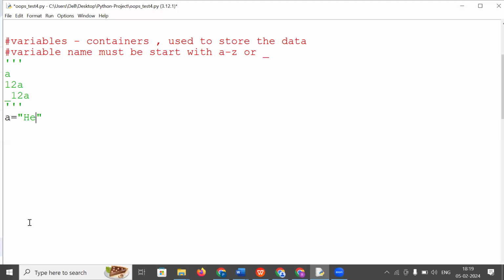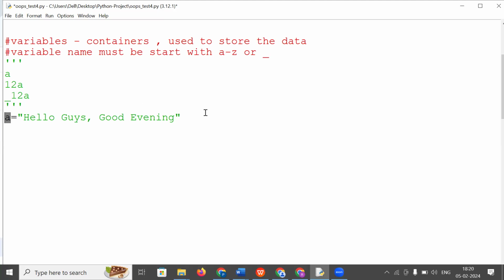For example, hello, guys, good evening. These are data. Where is this data right now? In which variable? In the A variable. So this information we stored inside this A. This is called a container or variable.